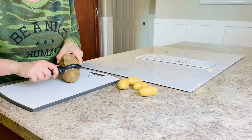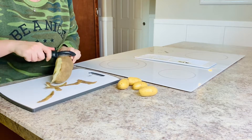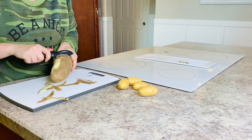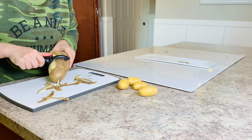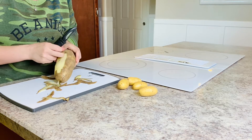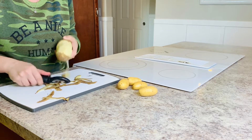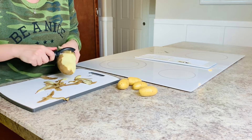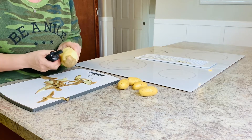I'm just going to peel this potato. For those of you that have watched my videos for a while and have seen me struggling on my tiny cutting board — I have a friend that was watching one of my videos where I was talking about how my cutting board was really tiny, so she's so sweet. She went to Costco and bought me this three-pack of cutting boards and dropped them off on my front porch. So shout out to her.